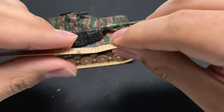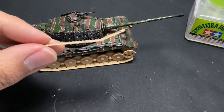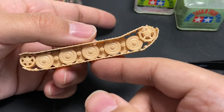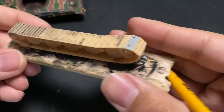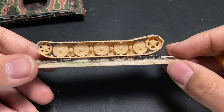And here I'm even bending it, which you can do with a hairdryer or some very warm water, or probably even boiling water. But of course, you don't want it to the point of ruining the track, so you have to be quick. These are just some ways, if you don't want to risk ruining your track model and making it look like a horrible mess.